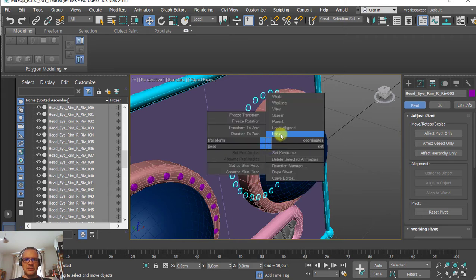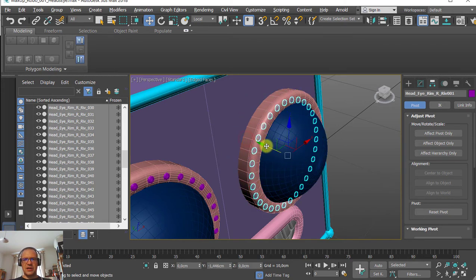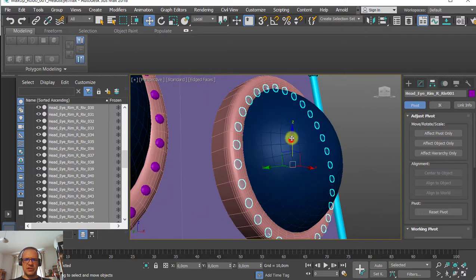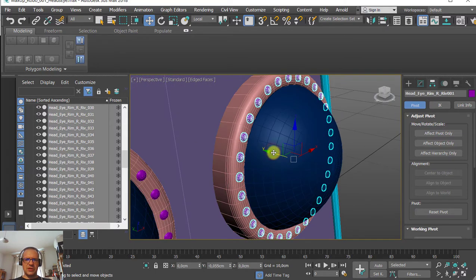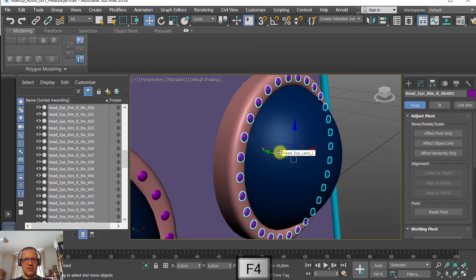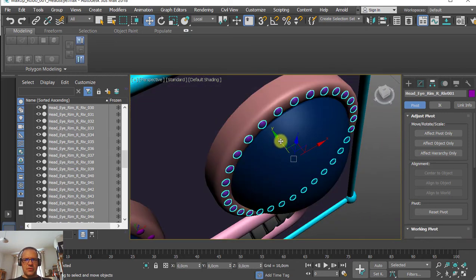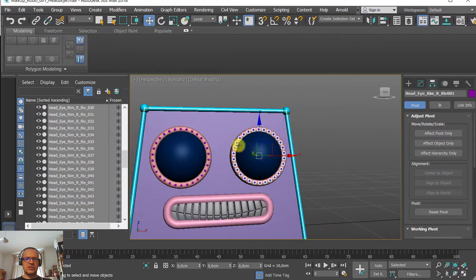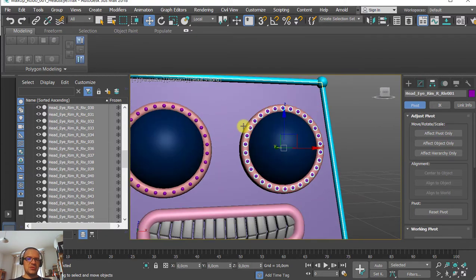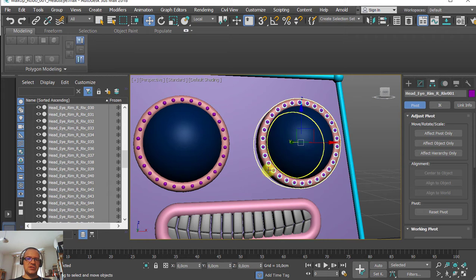And I can go and set it to local. But right now, because it's a group, it's working a little bit differently. So I have to manually look for that. Okay, ideally, you want to create the whole eye first, or if you want to make it absolutely perfect, you should delete this eye and then make a copy again from this one. Alright, so it doesn't really make a difference.